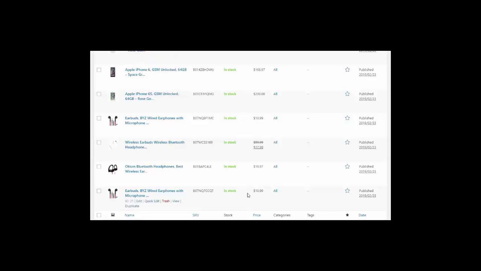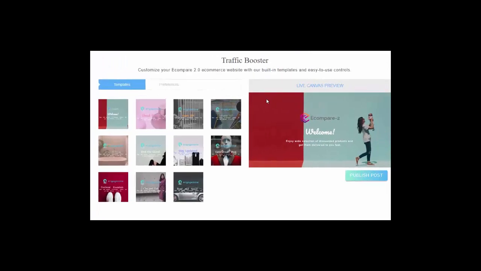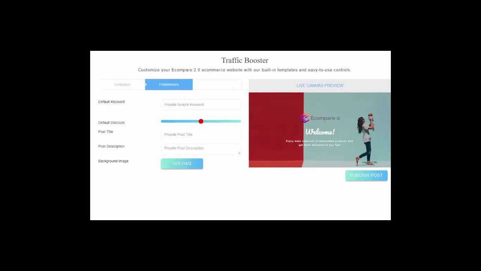So of course you can share each post across social media. As soon as you add the product you can share it, but nearly every other store builder does that. So we've added our own traffic booster. If I hover here, you can see traffic booster. I click there and you can set up your traffic to run directly from inside your admin dash. Set up everything here, the templates, preferences, and this is a viral system. So essentially, if you're just starting out, you don't have traffic, your site's not yet established and it's not appearing in Google, then simply use the inbuilt traffic booster to start driving traffic to your pages and to your offers.